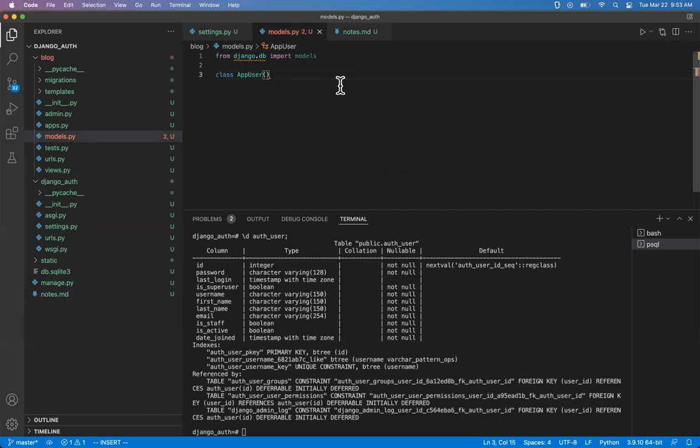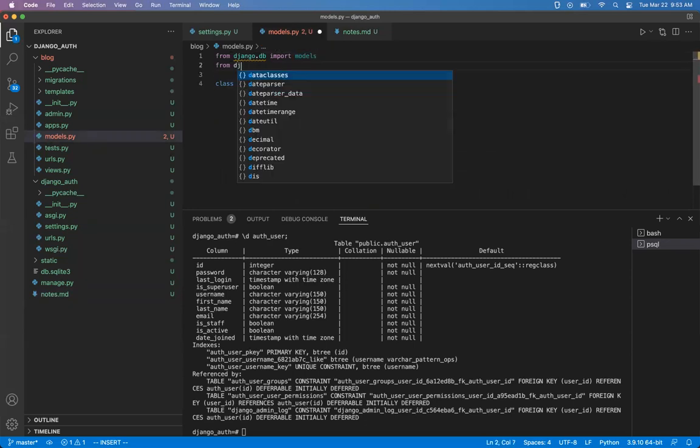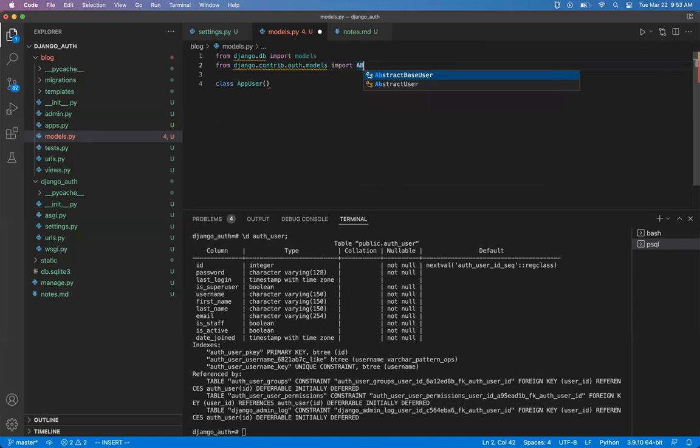So this is the first class of the three that you presented to us. What I'm about to do: we're importing AbstractUser from auth models, and then I'm going to create my own class that inherits from it.